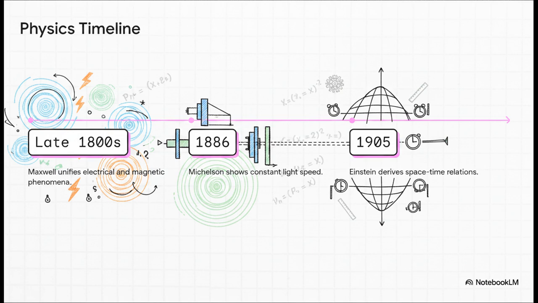Let's trace how fast this happened. First, Scottish physicist James Clerk Maxwell brilliantly unifies electricity and magnetism with his famous four differential equations. Total triumph. Except for one glaring issue. Maxwell's equations completely clashed with Galileo's transformations, which were literally the bedrock of classical kinematics. Then, in 1886, along comes Michelson's interferometer experiment. This proved that the speed of light is constant regardless of the observer's frame of reference, which, again, directly contradicted classical mechanics. Finally, in 1905, Albert Einstein steps into the ring to resolve the whole mess.